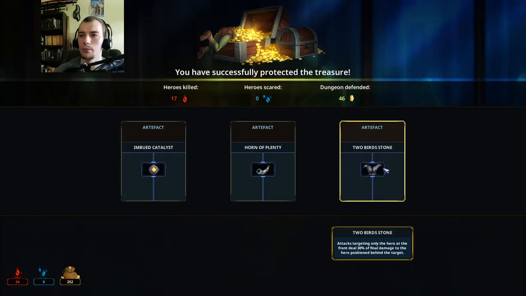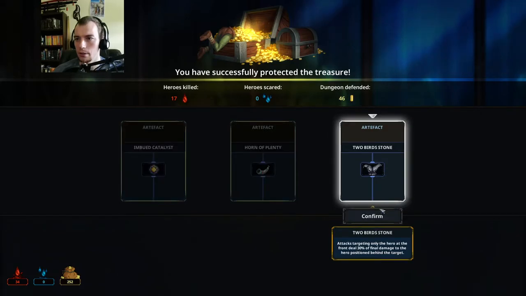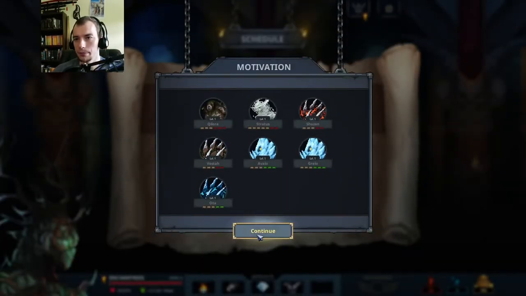Ooh, the Birdstone's pretty good. We have a couple of monsters that just hit the front. I think I'll take the stone. All interesting choices there, though.